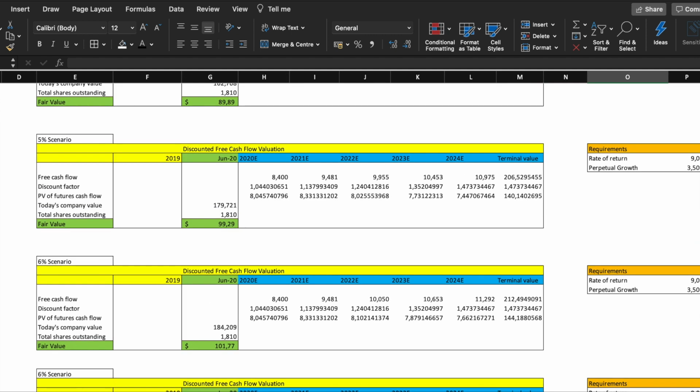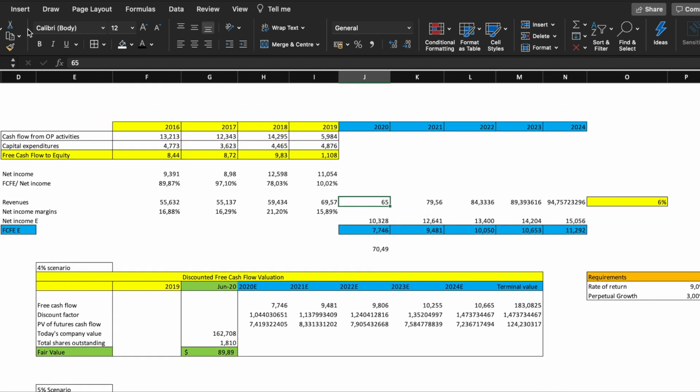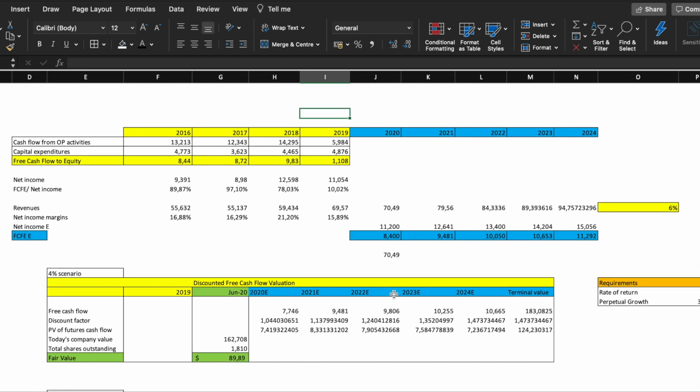Okay, now I forgot to tell you one thing. For those better scenarios here, I said, well, you know what? They're not gonna make 65 billion in revenues in 2020, but they're gonna make the one that analysts are predicting, the average, so 70.49. So I took a couple of scenarios with a lower value of this, to be more conservative, because I don't like to follow all the time the average of the analysts. I like to take my numbers, and right now I put the average of the analysts back.